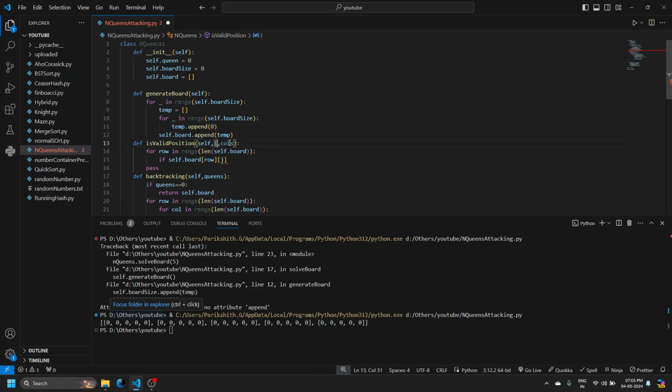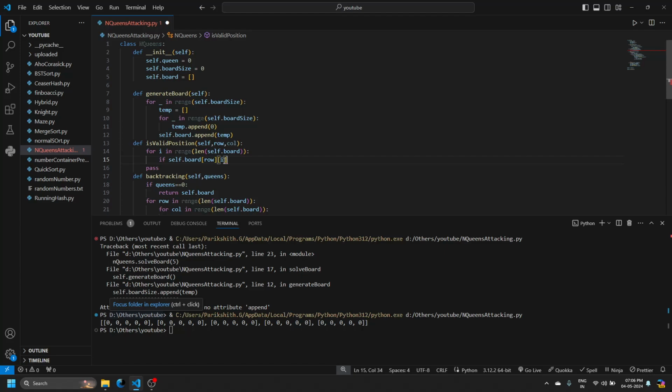We'll call it I. So how will you calculate row? For each constant I, you will change the row. So row is actually set, and for each I, you will check for that position. I hope you got it.